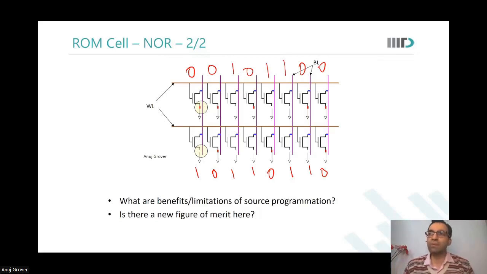With so many bit lines varying at different rates, it will be very difficult to debug if there is a failure on silicon. There are so many additional variables. Now, what is the capacitance? What was the code that was written? Because every chip will have a different code. So the number of variables that you have to handle in silicon debug increases overwhelmingly. You want to keep much more control with yourself. So we maintain the bit line capacitance to be the same. Only on the source side do we now do the programming.